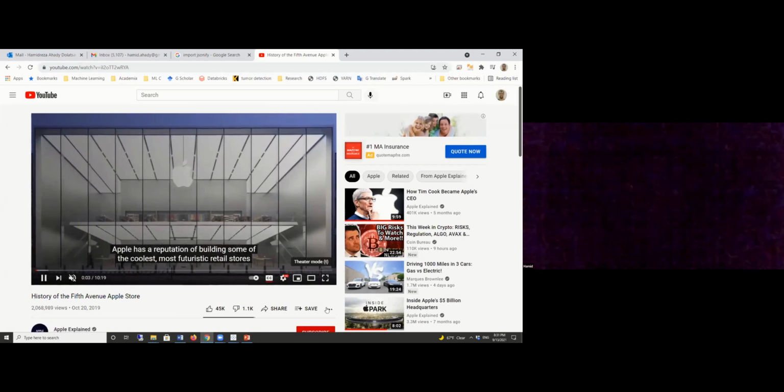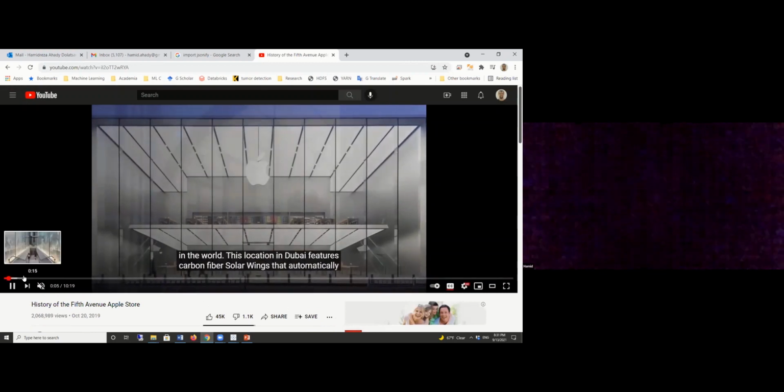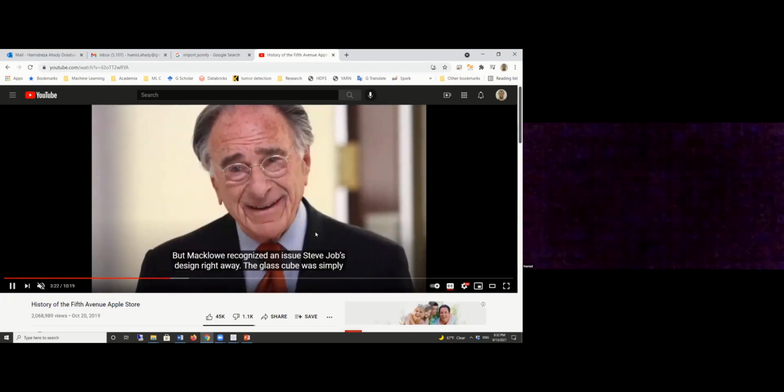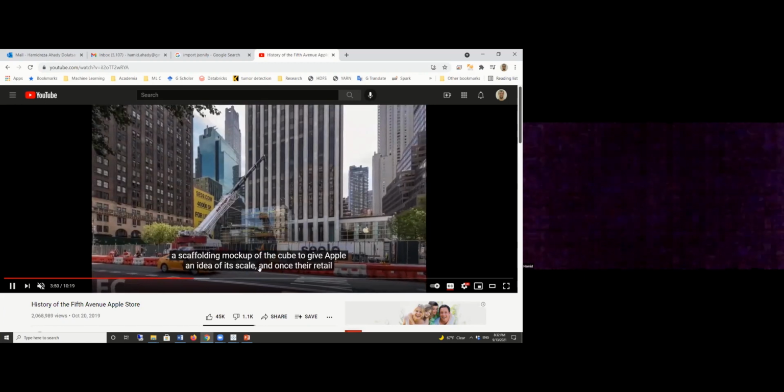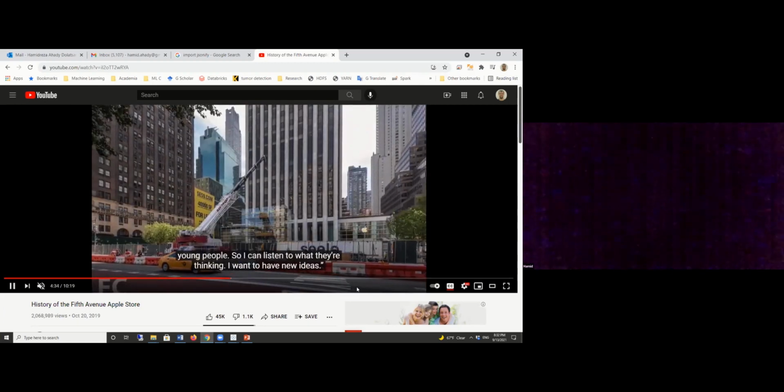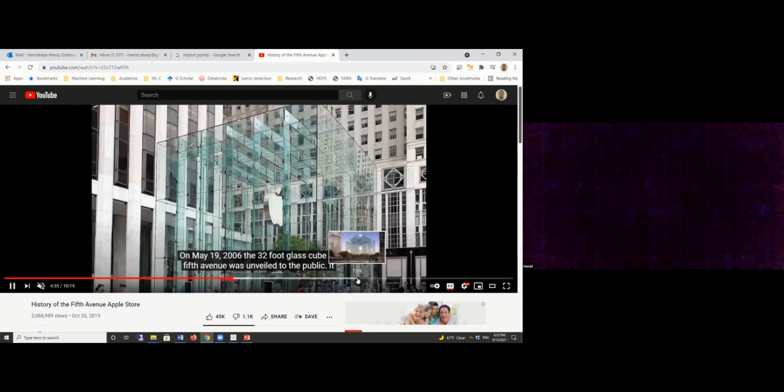It shows the history of how they designed the first Apple store and then upgraded it. This is Steve Jobs. This guy is McLaw, the owner of that building, and he proposed to Apple to make that store, and it ended up being the most profitable Apple store.